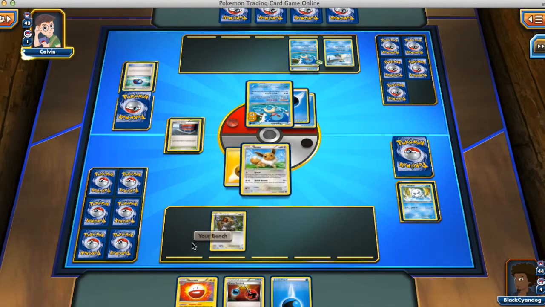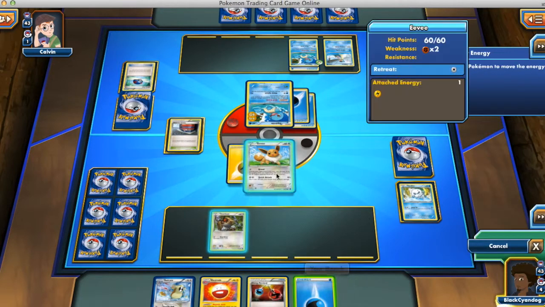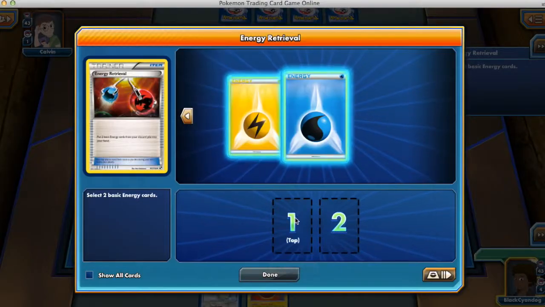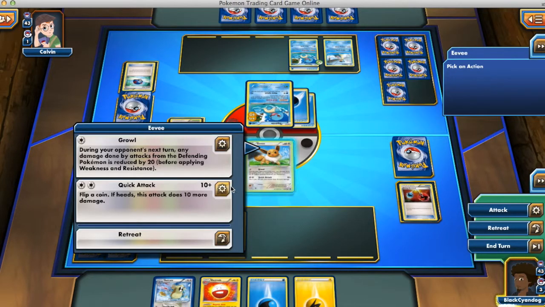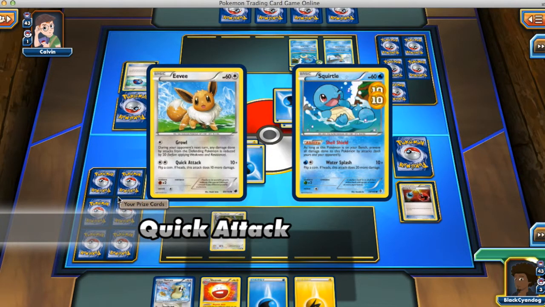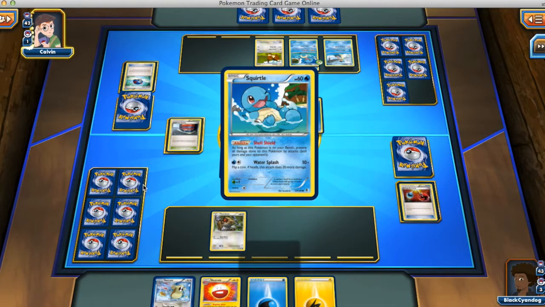I'm going to put out my Eevee and give it some energy. And I'm going to use Energy Retrieval, and I'm going to get back my two energies that I just lost. I'm going to use Quick Attack. Flip a coin, if heads, this attack does 10 more damage. I'm going to use Quick Attack. It does 20, because its base attack was 10.